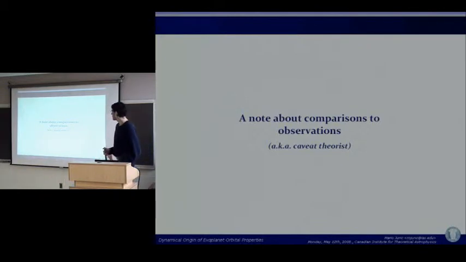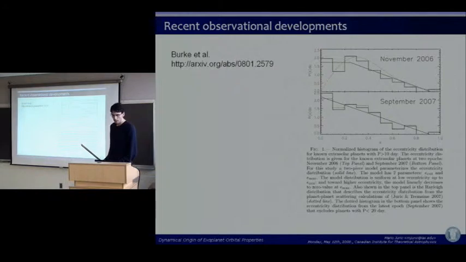This is kind of my last module of this talk, and it's slightly orthogonal to what I've talked about before, but I think it's kind of interesting because, for one, it gave us a few headaches while completing this paper. You come up with some theory, you want to compare it to the observations. Now, what do you do when the observations change between the time you submitted your paper and the time you want to submit the revised version to the referee? Which is exactly what happened in this case.